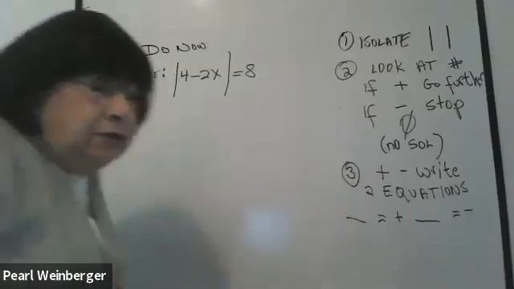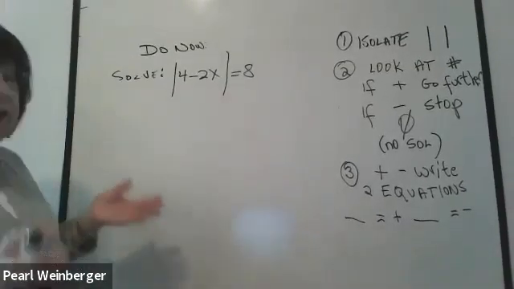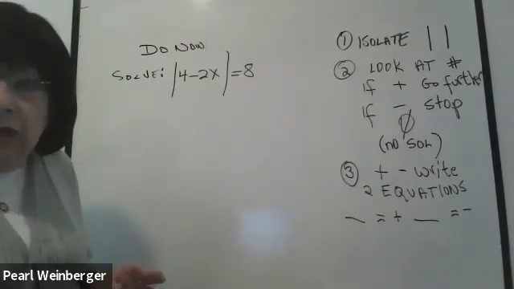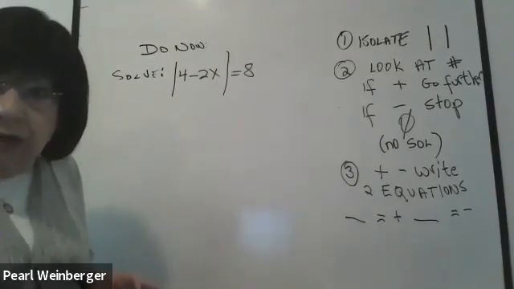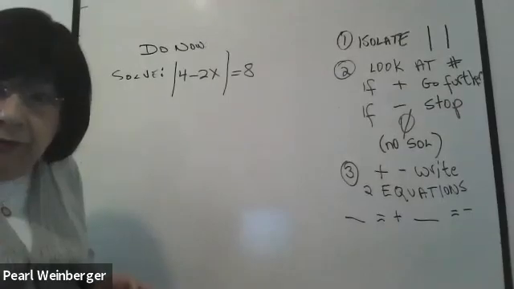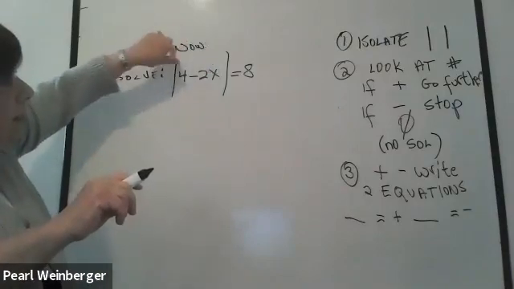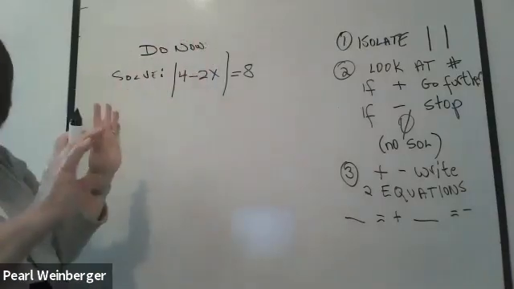In all cases, what you want to do is find x. You're solving an equation. This is not an inequality. This is an equation. We want to solve for x. But I need a negative number and a positive number that both get 8, right? So here's what you do. You take what's inside that absolute value.